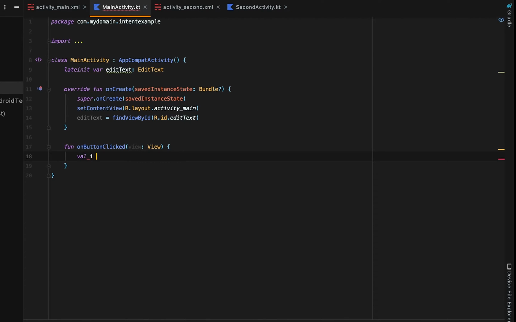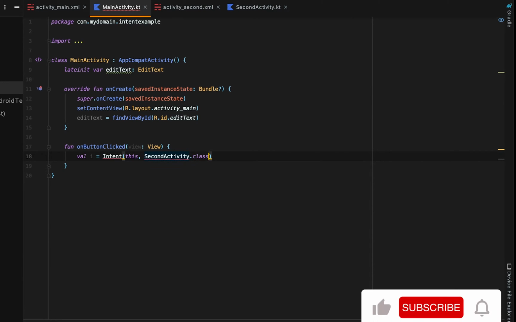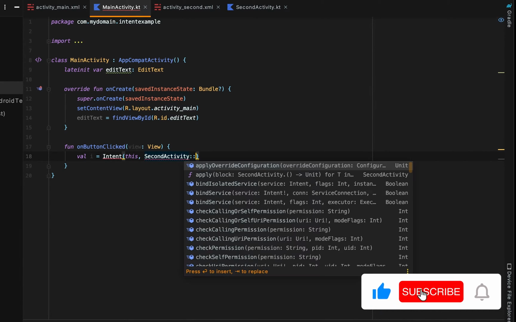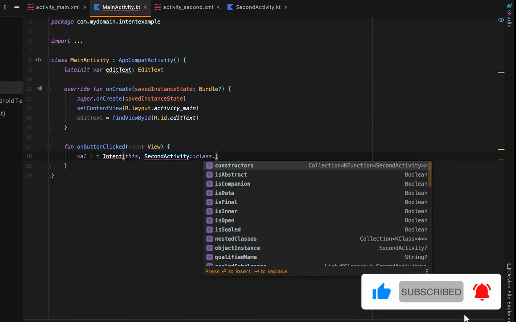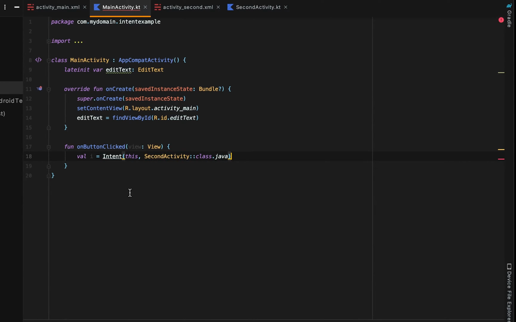And here we'll create one intent. This intent says that we are moving from this activity to this second activity. And optionally, we can pass data from one activity to another activity.